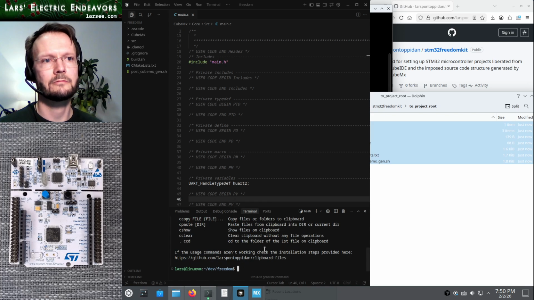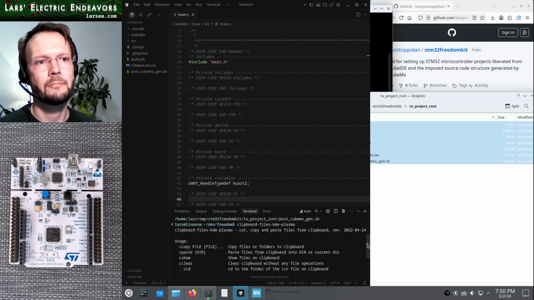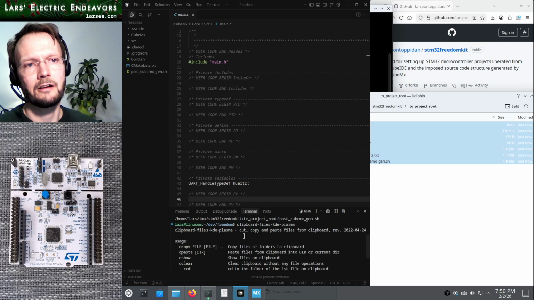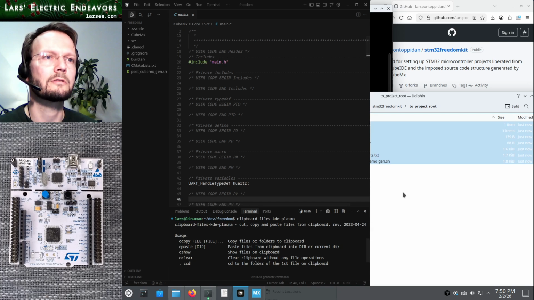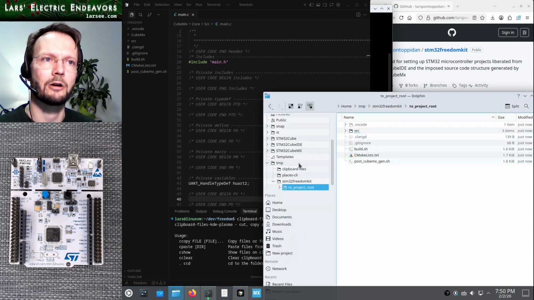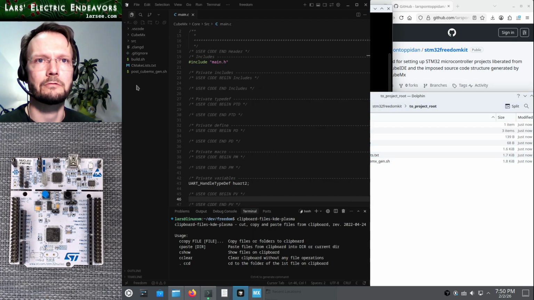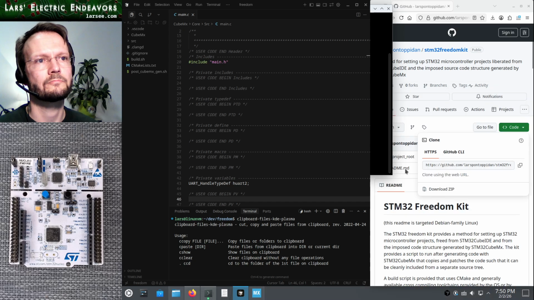Here's the help for that, in case you're curious. The clipboard files project provides us with terminal commands where we can interact with the files on the desktop environment clipboard. So using the cpaste command here, I was able to paste the files that we copied into the root here as we're supposed to.